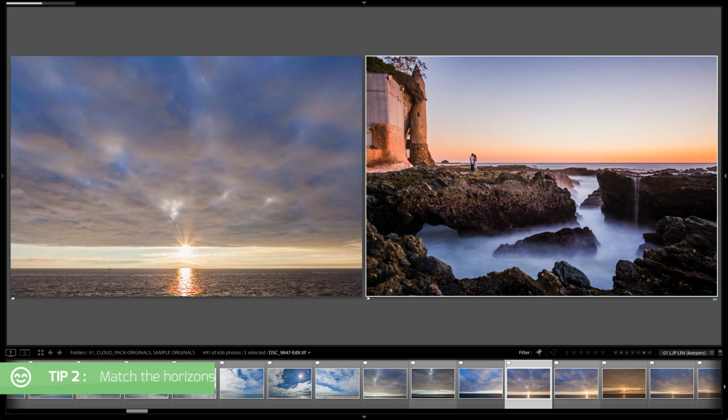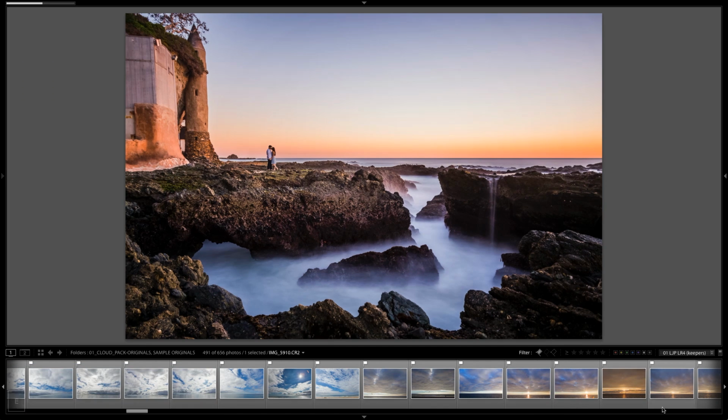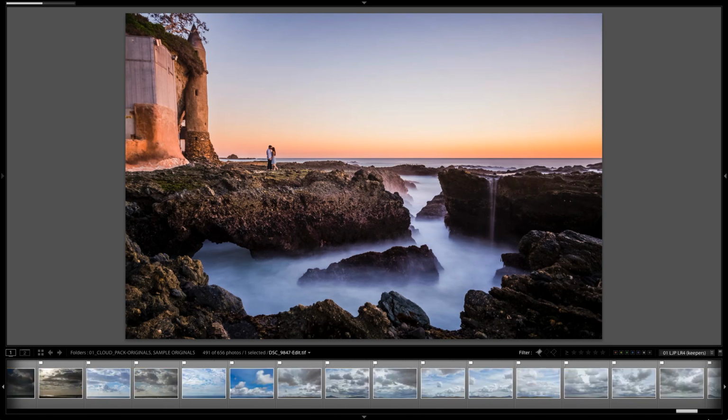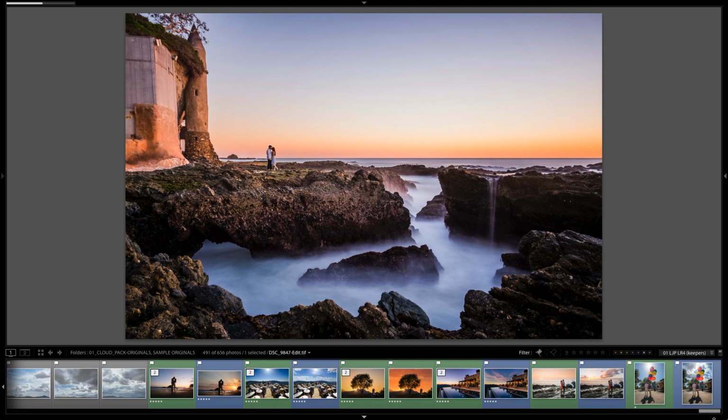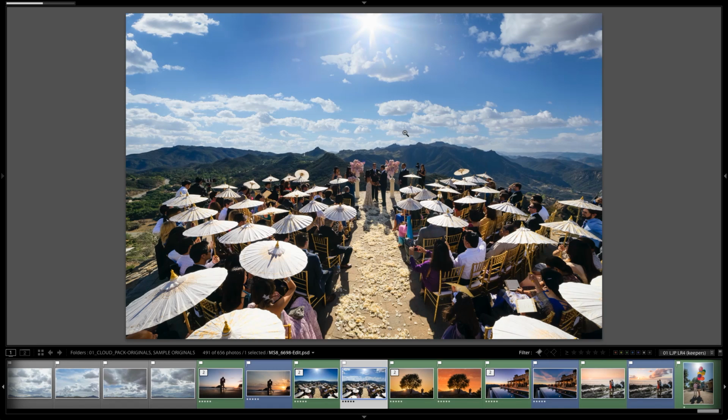The second thing you always want to do is match your horizons. Let's scroll down here and find a good example of this. We can look at this photo here that I created with this sunny daylight type photo here. One thing that is rarely mentioned when other people teach this type of Photoshop technique is that it is helpful to match the horizon between your image and the cloud source image that you're using. This is why every one of the images in the cloud pack includes a horizon. So you can line it up perfectly.